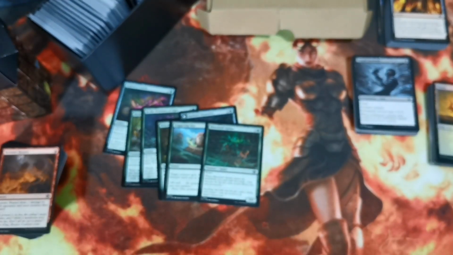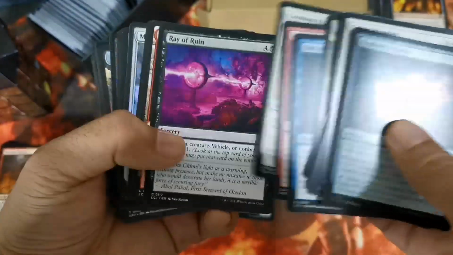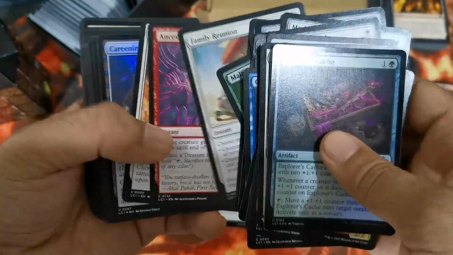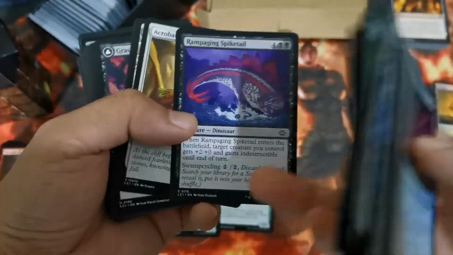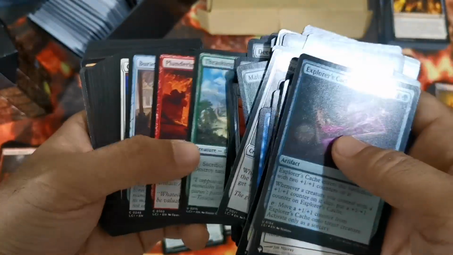Then checking on our pile here from the bundle, we might have a splash of red or black. Let's just go with black, since I'm a fan of these Golgari colors for the black and green. So we check on the black cards, of course, and also let's say some artifacts, since we'll still be able to use this. Okay, so this one, Assault. Okay, this one, the Swamp Cycling card, Dinosaur. We have also Grasping Shadows.